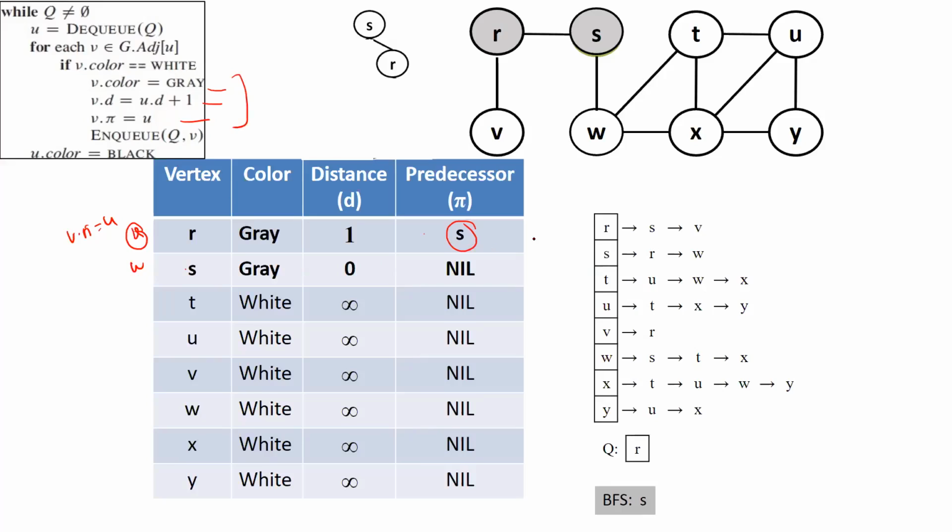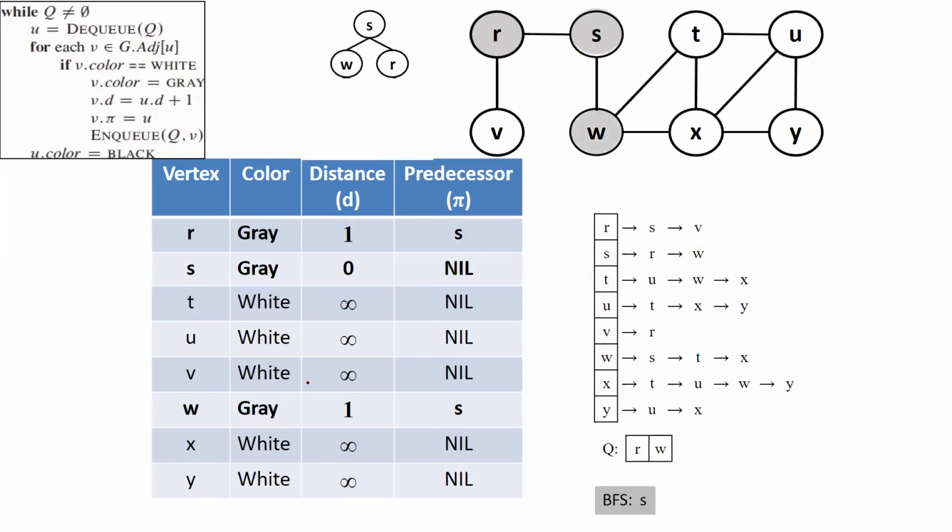Next, after S, one more vertex is left to be explored, that is W. For W, again check the color. Now this is the U vertex from the algorithm's point of view. This is vertex V, using the notations of this algorithm. So V is another vertex, this is basically the W vertex. Its color is white. Yes, its color is white. Set this color to gray, and the distance of this will be U dot distance plus 1. What is the U dot distance? That is the distance of S, 0 plus 1. Who is the predecessor of W? That is S, because of S it has entered into the queue. Similarly, we can set the rest of the values.